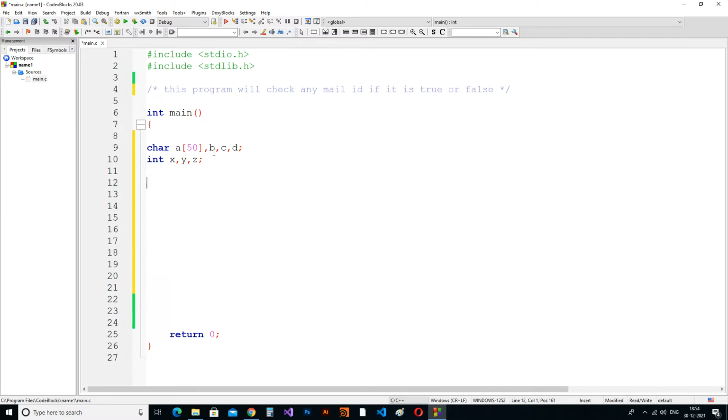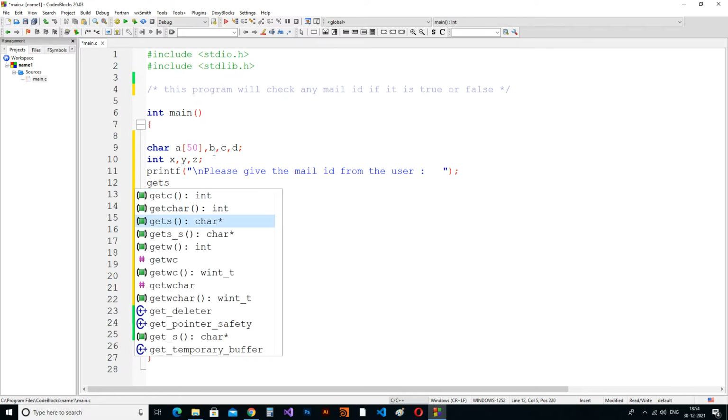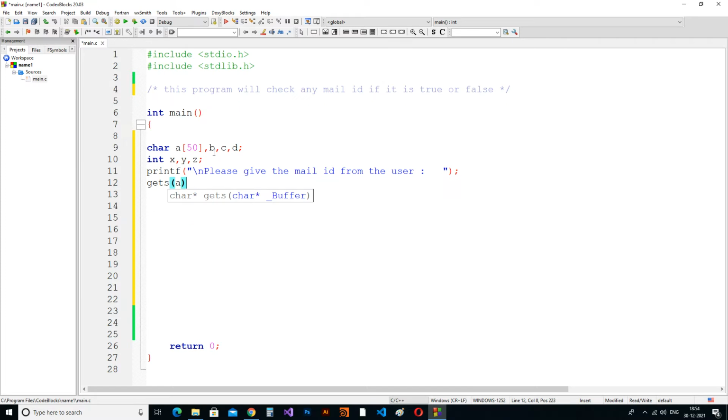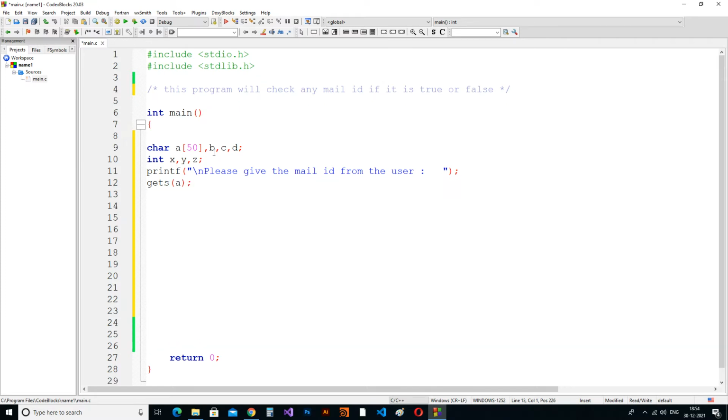Okay, so at first I will take the mail ID from the user. printf "Please give the mail ID" from the user. Okay, so gets a, it's the very easiest way to get a string from the user.